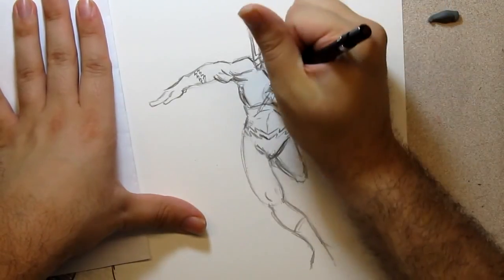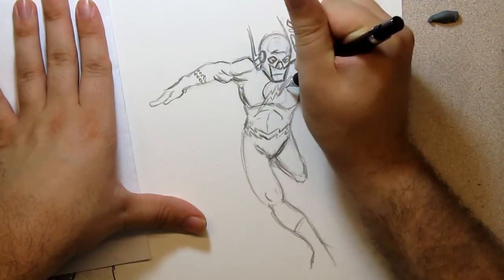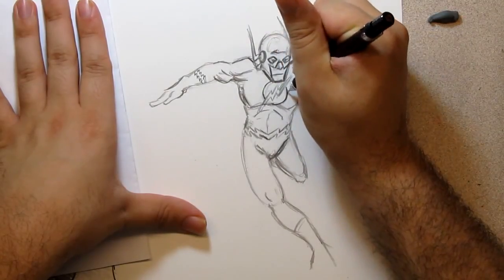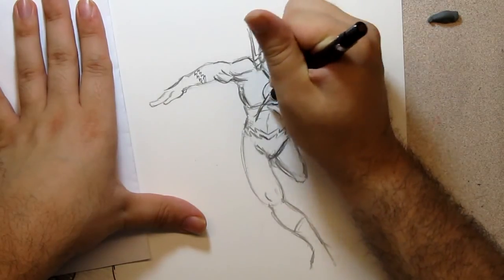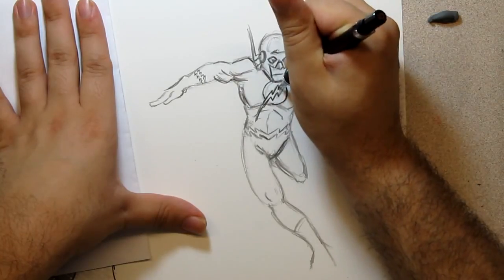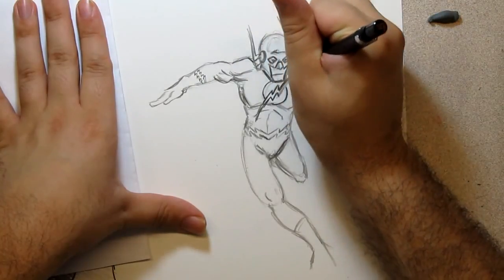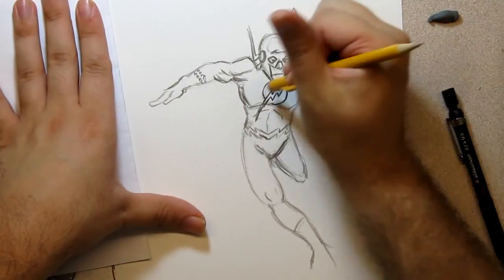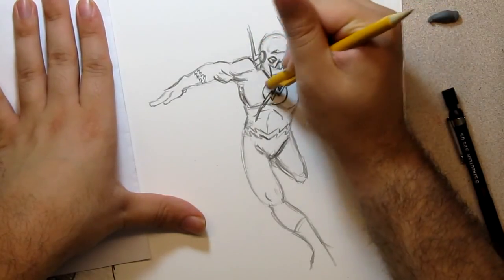Let's work on the Flash symbol, the white symbol here. This is white, but pretty standard, just a circle shape. I'm going to make the lightning bolt come all the way down. So we get that. And bring it up. Make it overlap. And you can see how just by cleaning up, you're starting to get a better form going on.